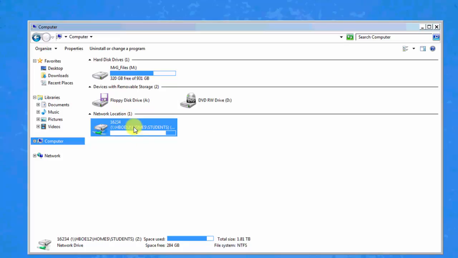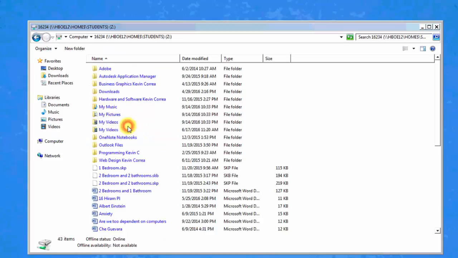Okay, so now that we verified that we have a Z drive for this student, I'm going to double click on it, and we're going to make a new folder. You can see he's got some folders here in some of the courses that he was in my class last year. Some of the courses have had their name changed, which is a good thing because I won't want to name it the same thing. So let's say this was my folder.